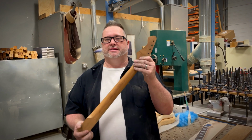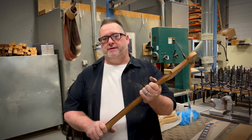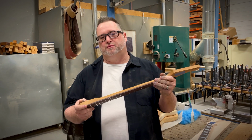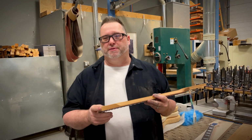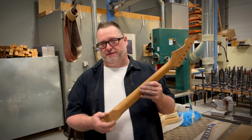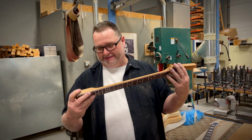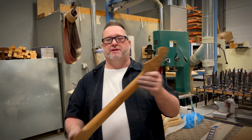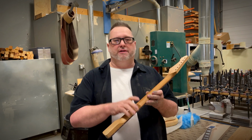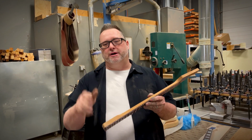But this doesn't take moisture back on. It's much more stable, it's resistant to weather. It's also bug resistant, which is more important in building construction than guitars, unless you live in a really heavily termite infested area. But that is the biggest difference between roasted woods and non-roasted woods. It's drier, it's more stable, and it's much more resonant.